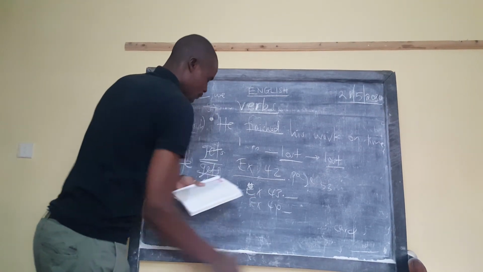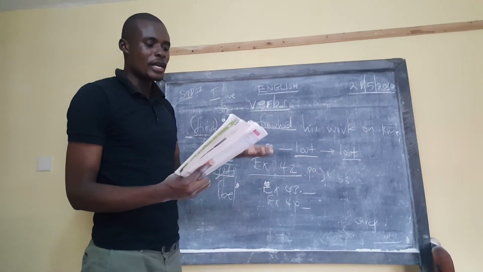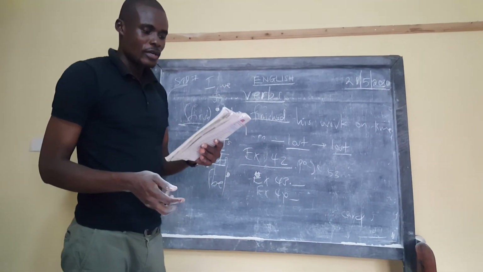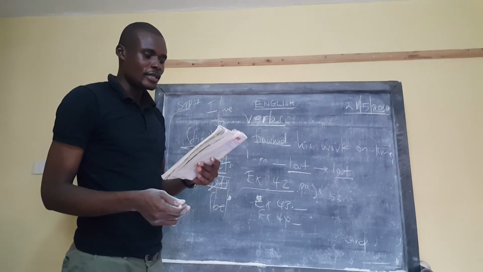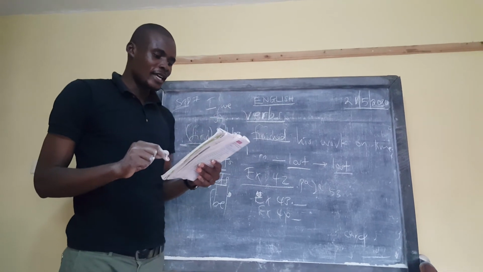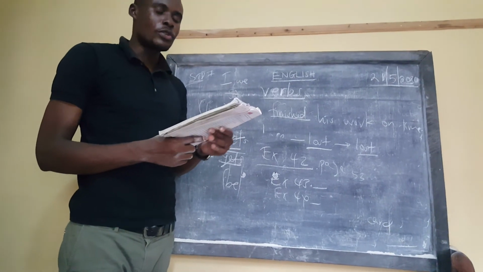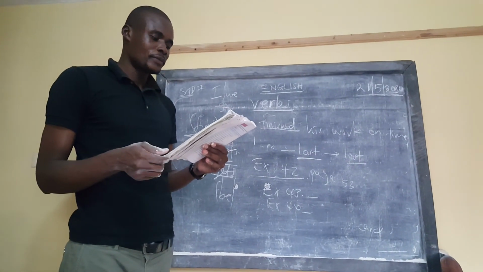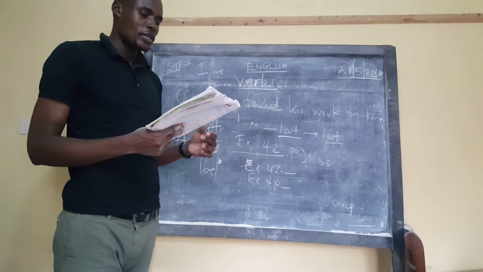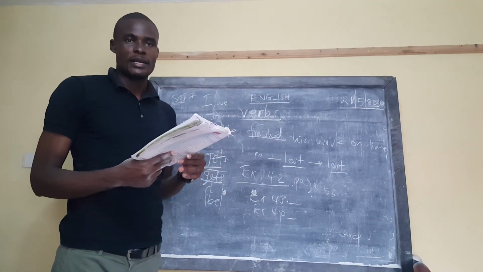Exercise 44. We've been told now to change to the future tense, which will have will. Like, this jacket not dash me. The word fit has been given there in brackets, learner. So this jacket not dash me. We'll say this jacket will not fit me. So add not there. This jacket will not fit me. We are going to add will because we've been told to write in the future tense.